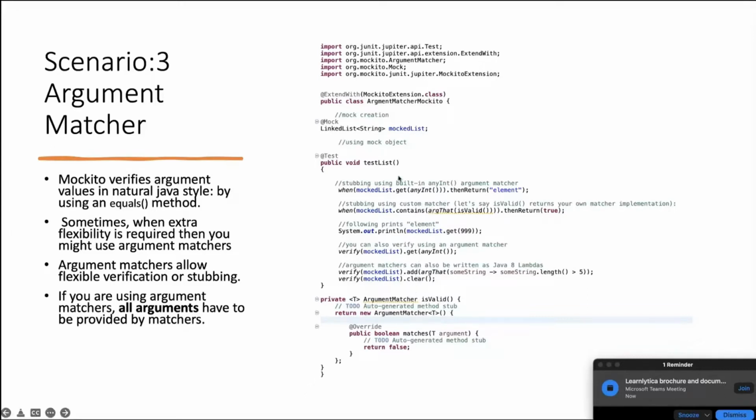All these are methods of LinkedList, and you are specifying appropriate arguments that you want this to match. You can be specific. If you don't want to be specific, if you want to specify a scope, you have to use built-in argument matchers, or argument matchers provided by other frameworks like Hamcrest and others.